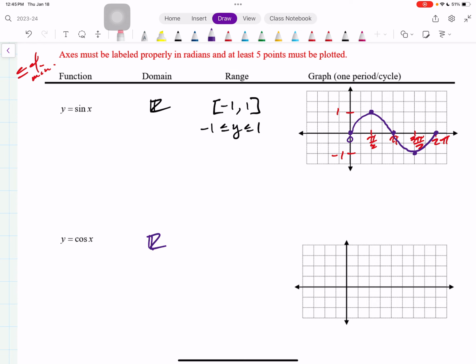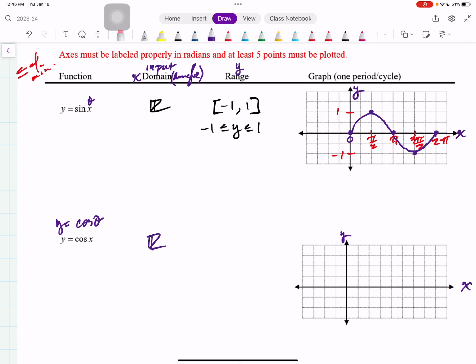Okay? The domain or the input, remember this is the input or the angle. There's no restrictions. All reals, theta can be anything. When I say theta, I mean x. X is the input. The output is the range, y values. And I switch from theta to x here because we're dealing with the x and y axes. That's the only reason why I switch variables. So instead of writing y equals cosine theta, I use y equals cosine x, the same thing. Because we're on the x and y axes, right?